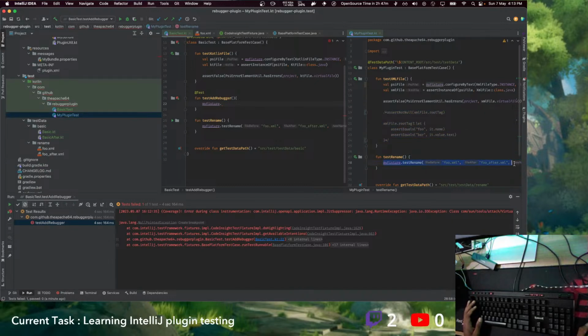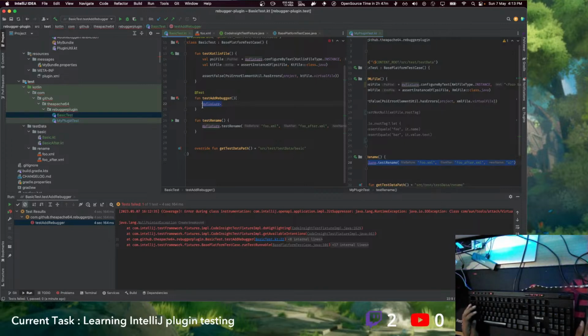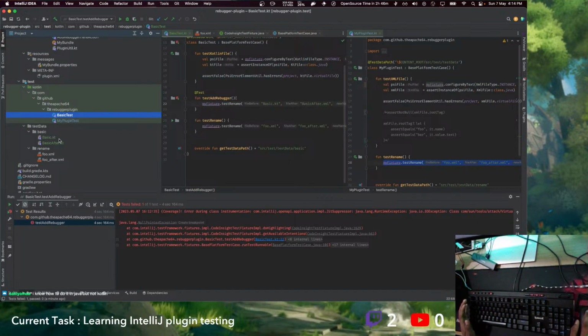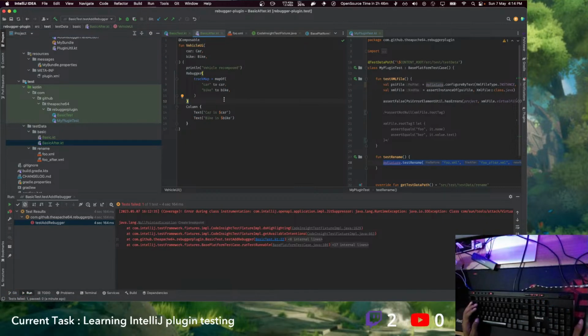Let me test this small rename thing first. Okay. Now I'm going to say the file name is basic.kt, and it's going to be basic after.kt, and the new name will be new name. Okay, now I'm going to go here.